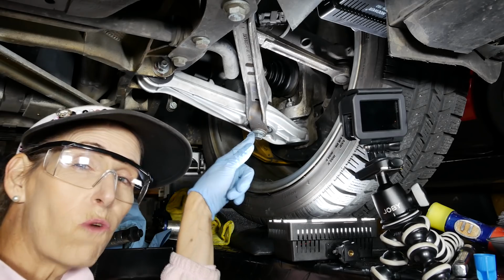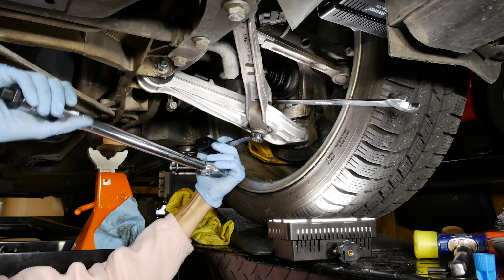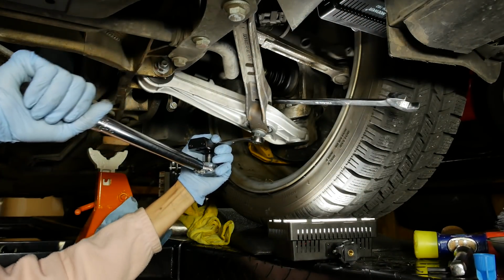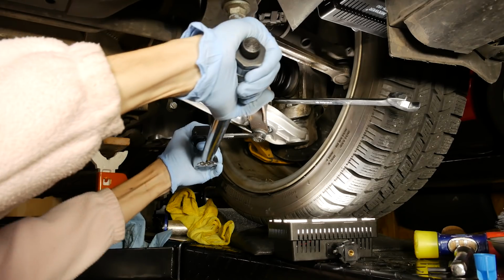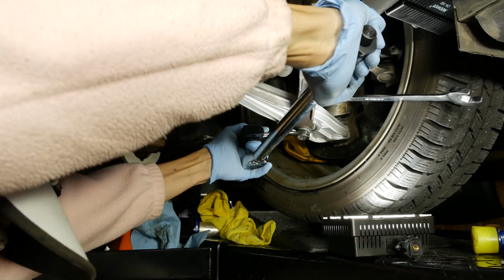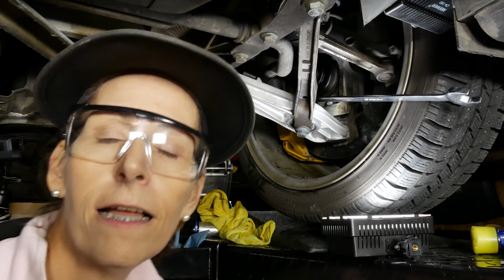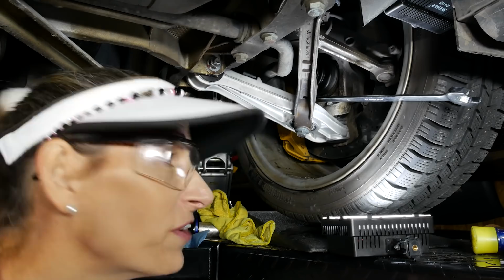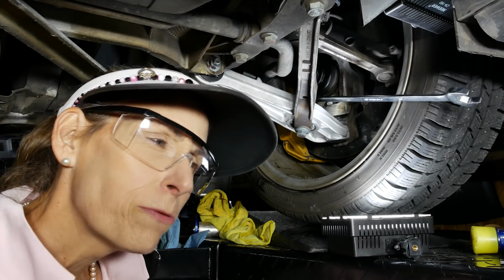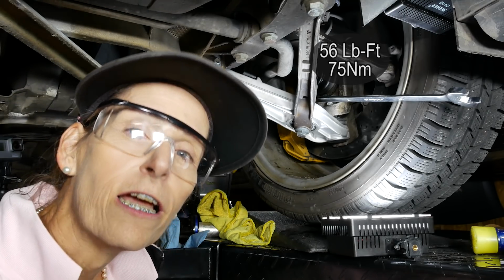This guy here needs to go to 118. This was a bear at 90. This will be interesting. There we go. All right, holy cow. Okay, that's 118 pound-feet on this guy. The only one left is the actual ball joint one. So that one's pretty minimal. It's 56 pound-feet. So we're going to hook up the same sort of rig and torque that one down as well.